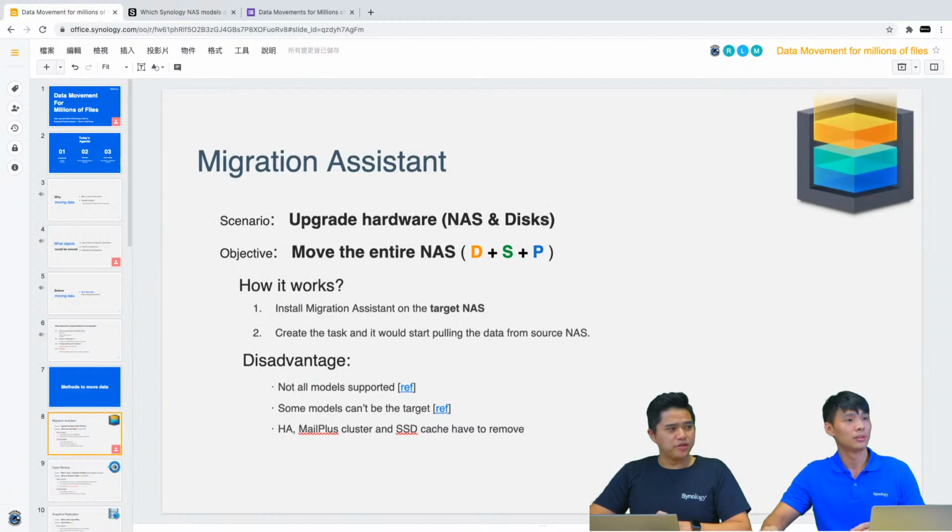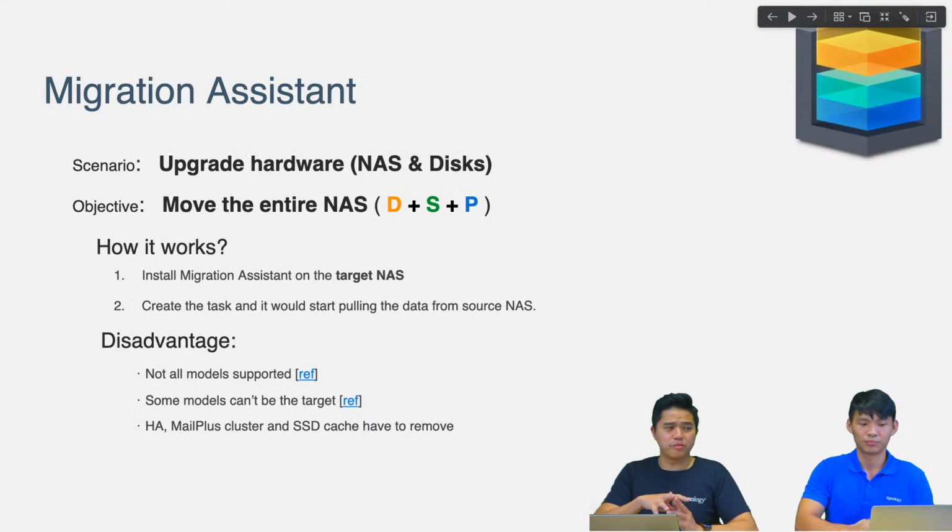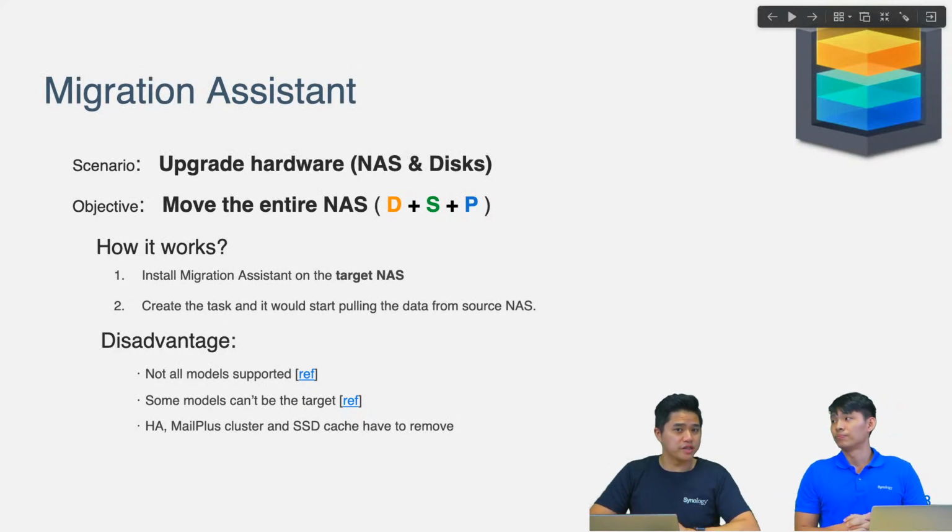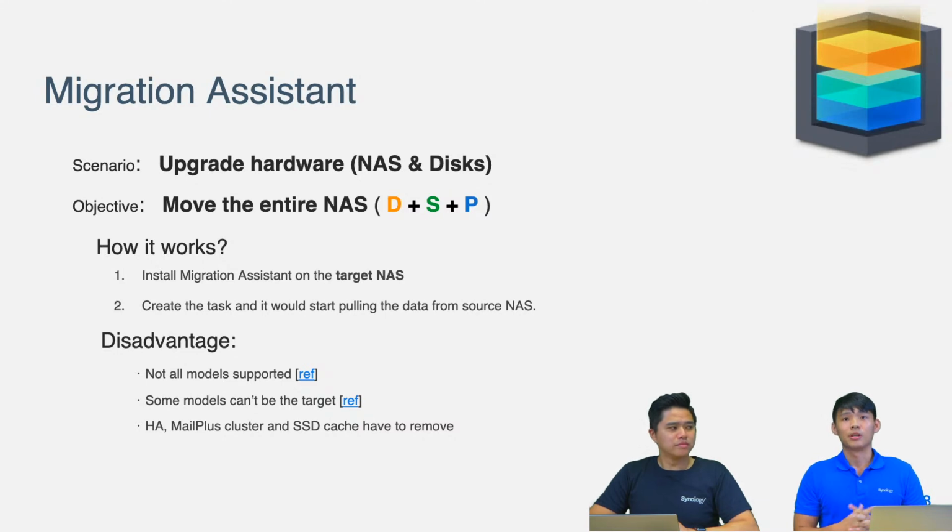Alright. So besides the compatibility, is there anything we should check before using Migration Assistant? Yes. If the source NAS is under an HA cluster or MailPlus cluster, then it cannot use Migration Assistant to pull the data. By the way, SSD cache has to be removed on the source NAS in advance.